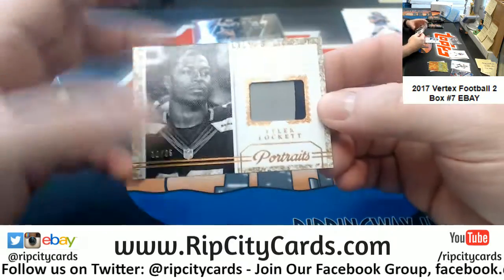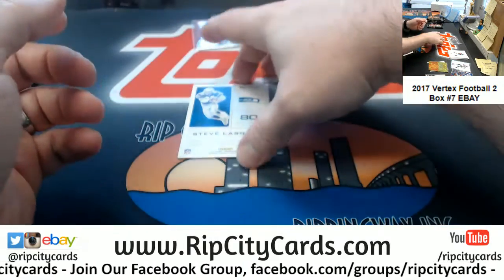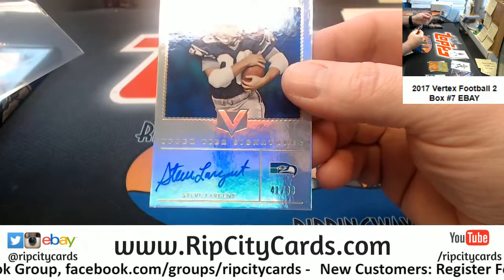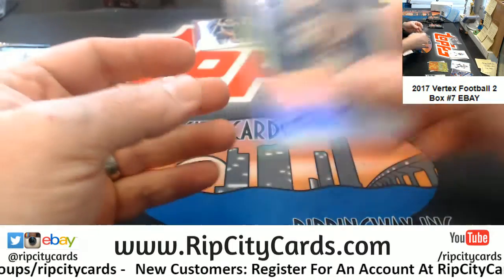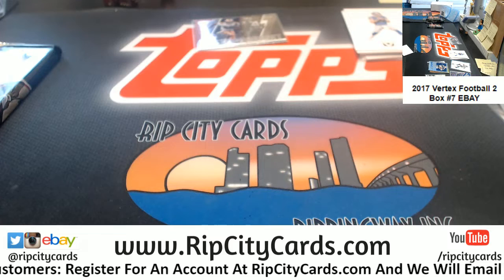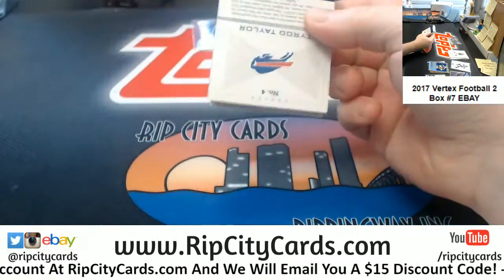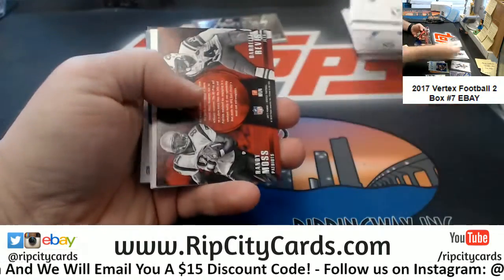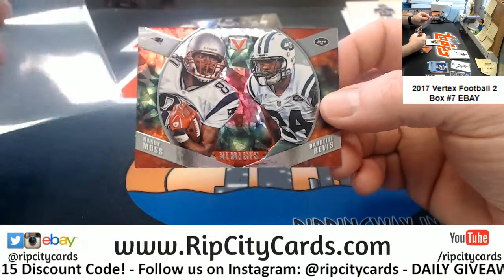Tyler Lockett, /25, two color relic for the Seahawks. And a Steve Largent on card for the Seahawks, /99. Nice Largent. That's a fun card. Eli, Tyrod Taylor, Gronk, Dalton. More, or another random, the Nemesis, Randy Moss, and the Revis Island.